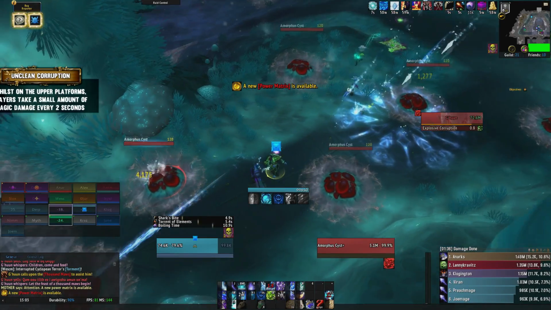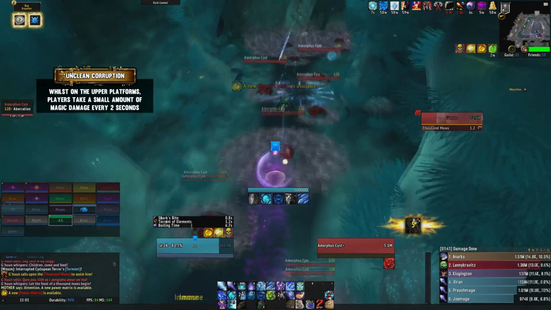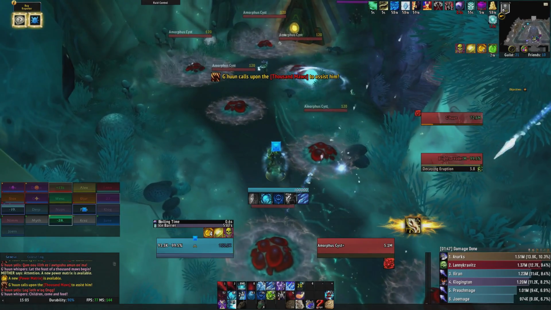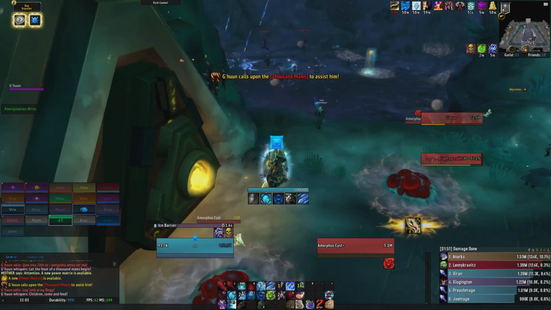Whilst up on this platform you do take unavoidable ticking damage, it doesn't deal too much damage, but it just reinforces the idea of getting it done as soon as possible. But that's it for the platforms. Drop the matrix into the top of the path 3 times and phase 2 will start. We do, however, need to cover what's going on down in the arena below.